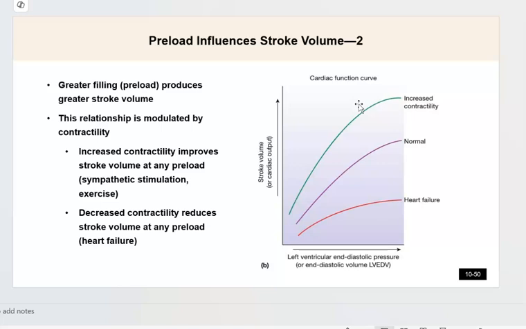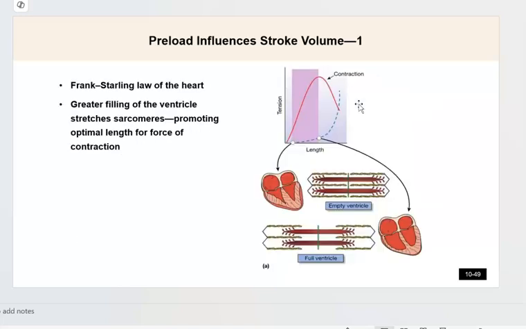I did want to point out again what they're saying: the positive inotropic effect of the sympathetic stimulation is seen at any preload. An increased sympathetic activity shifts the preload and contraction strength curve in an upward direction. So the result is you do get greater contractile strength and stroke volume at any level of preload. I hope that's all making sense to everybody.